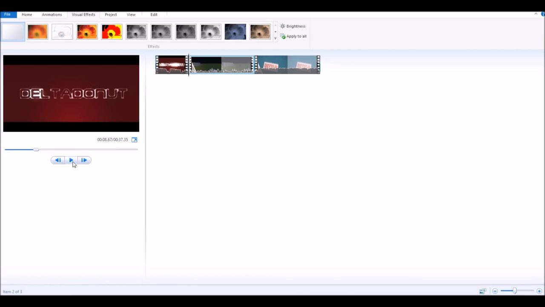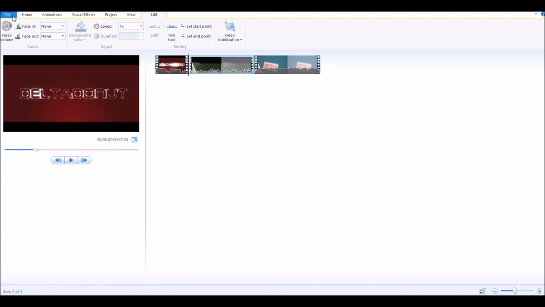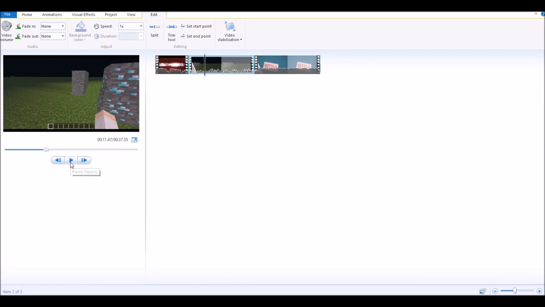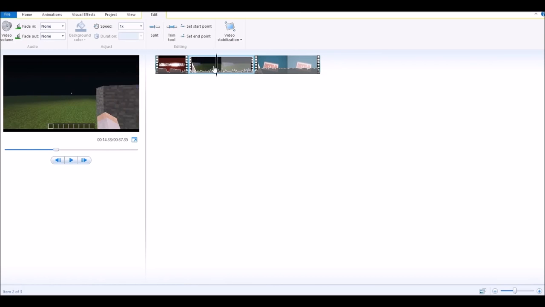Now, clipping and splitting clips. So what we're going to do, I'm also going to lower this volume too, because I have no point of using it. So when I go in, maybe I want to go from one point to this point instantly. So what I'm going to do is split this clip. This means that it's going to split it into two different clips at that point. So what I'm going to do, you want to drag the arrow to the point where you want to split the clip.